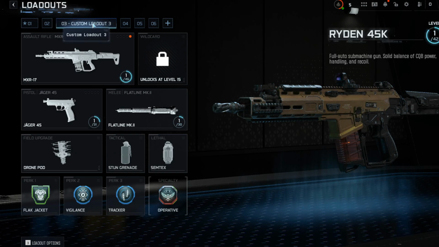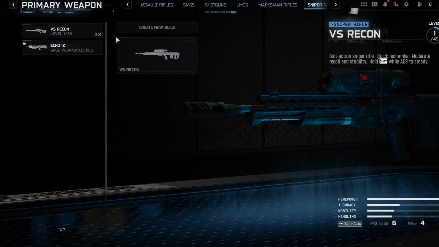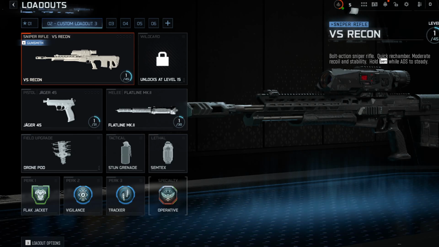I have a ton of weapons here and I'm gonna be telling you what I personally feel like are the best ones and all of the loadouts they have. So we're gonna start with the VS Recon because it looks absolutely amazing. A bolt action sniper rifle.